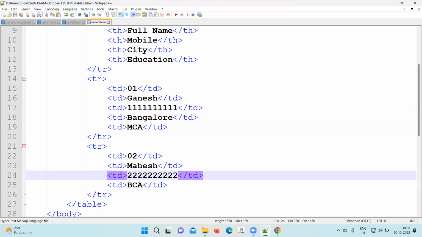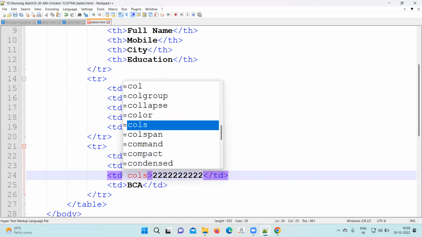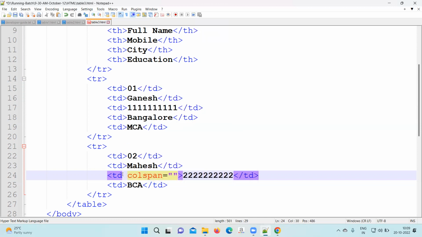So table has given a property called colspan. Once you apply the colspan property, then your TD will understand that it has to take more space. Now how much space do we have to specify? You will write colspan equal to, not one.